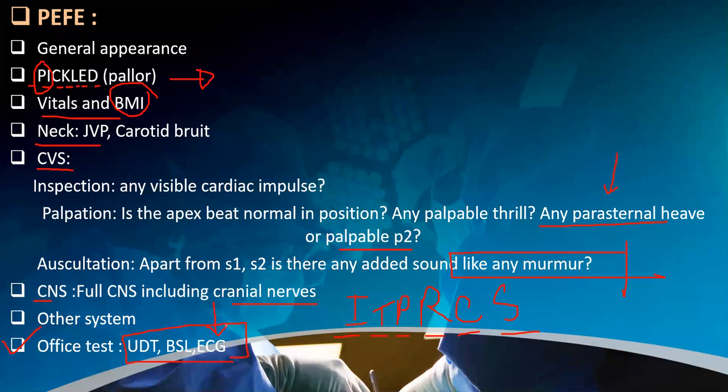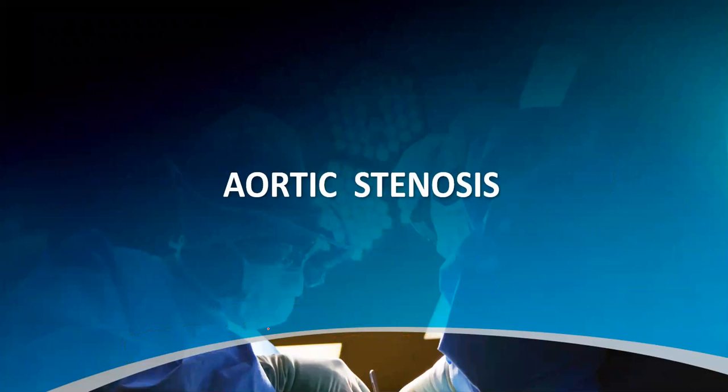Like if you are asking about gynae-obs cases, then urine pregnancy test is very important. And for respiratory cases like COPD, asthma, we ask spirometry. So that's your office test. So you will say, doctor, is there any office test available like urine dipstick, blood sugar, and ECG? And then you thank your examiner. And then you come back to the patient. Whatever you think the diagnosis is, you explain it to the patient.